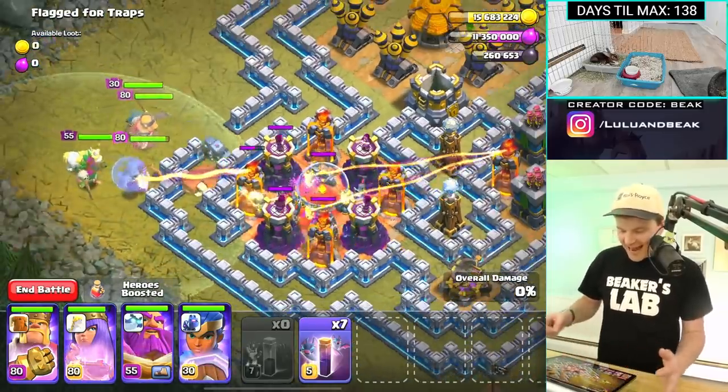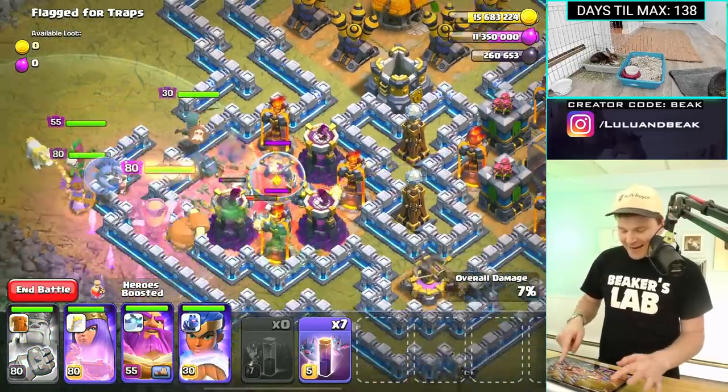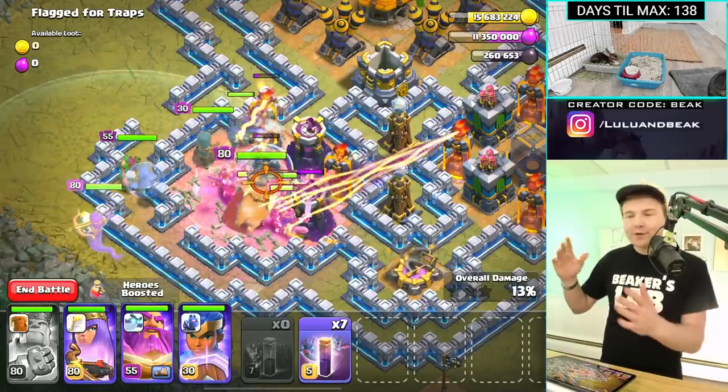Dude, we just got tagged already? Come on, queen, you got this. Okay, perfect. Now I'm gonna hit the king ability. This is fun, dude. This is really fun. Okay, now we're good. We use what, 4 spells?